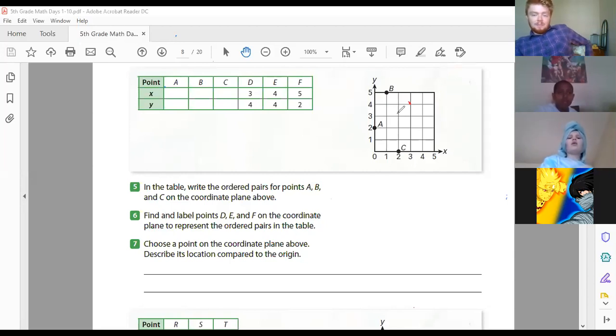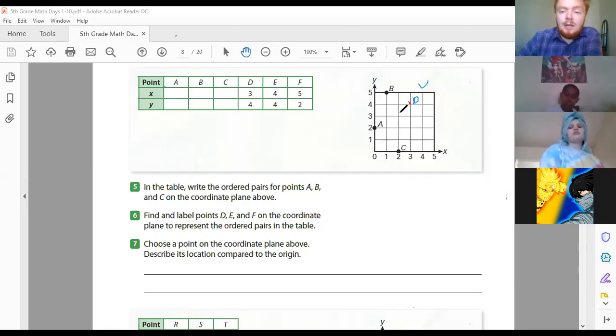Oh, yeah, you can't type the answer. That's a good point. So Stella had D. She did 3 and 4. Good. Look, 3 up 4. Good job. So Stella, that's D. But then right there, I can't put it there because I don't have the thing. It goes right beside it. That's okay. We'll go over that here in just a moment. I can actually do that now because I have to do announcements anyways. But then guys, E, 4 and 4. So that one's E. And then F is 5 and 2. 5, 2. Okay. So I'm going to go ahead and erase real quick.